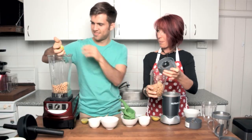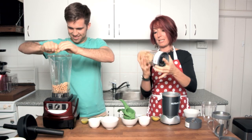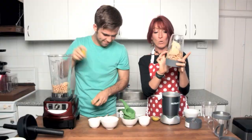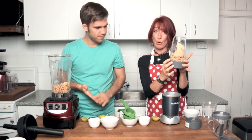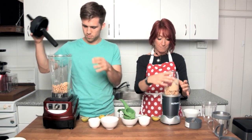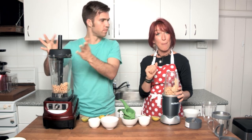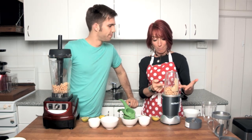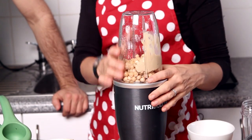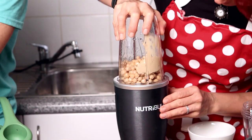I'm going to screw the top on and turn it upside down, hoping that all the ingredients come down. Now, I did use a little bit of technique, hoping that that sticky ingredient would actually be underneath the chickpeas. That's where I placed it, but it has stuck down the side, so I'm concerned about how that will get mixed there. And that's something you need to think about. With the Optimum, you can pop everything in and use your tamper to mix things up, whereas with a blender like this, you know, I layered it correctly and it's still stuck to the side. So, you ready to rock? Ready to rock. Same time, let's go.